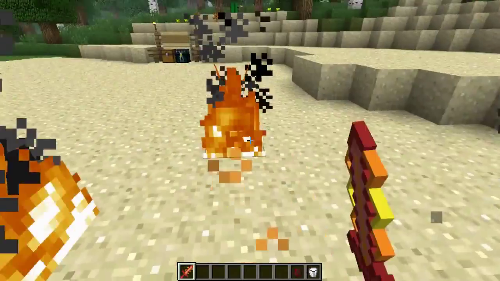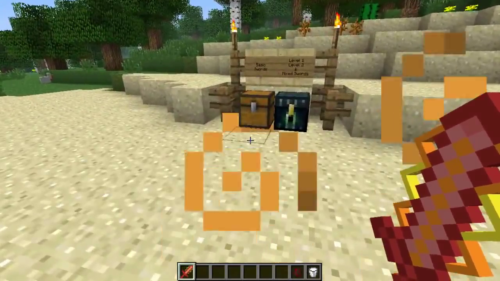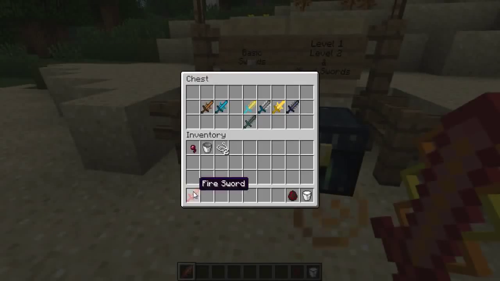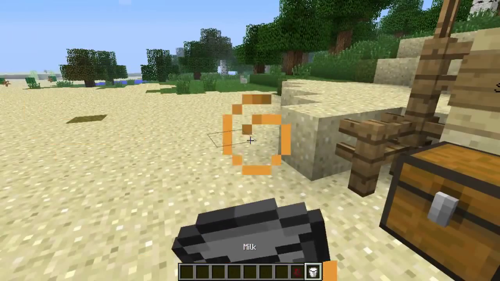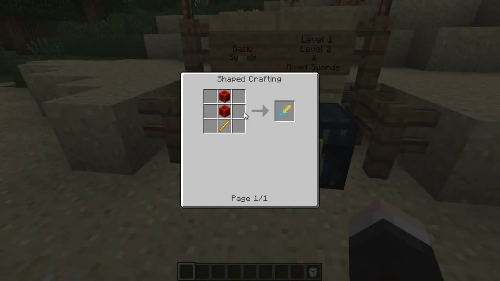So we've got the fire one that spawns fire near us. Really, really handy in situations where the stuff is just coming to attack you. Really useful. So let's drink this milk first, actually. Oh my god, it's beautiful. Oh yes, the milk. So let's move on to the next one, which is the Thunder Sword.